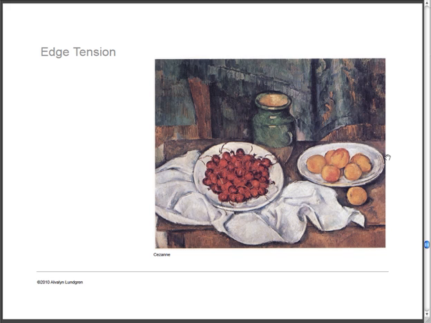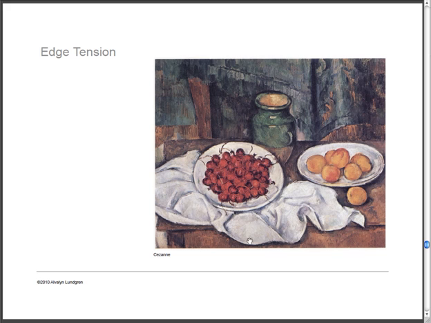Notice also his use of implied line. We've got the tabletop going back. We've got this ridge on the chair going straight across, meeting with the highlight there and picking up over here. Notice the implied lines here. Notice the odd perspective angles of the tabletop versus the set of the plate of cherries versus the angle, if you will, of the plate of, I guess we'll call that peaches. And then the jug itself is out of perspective.